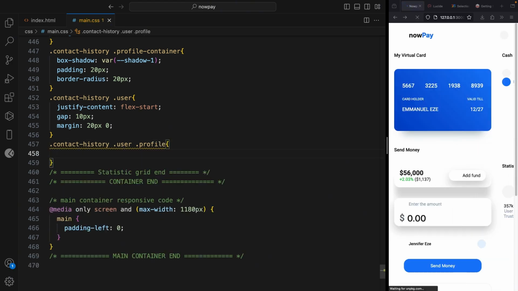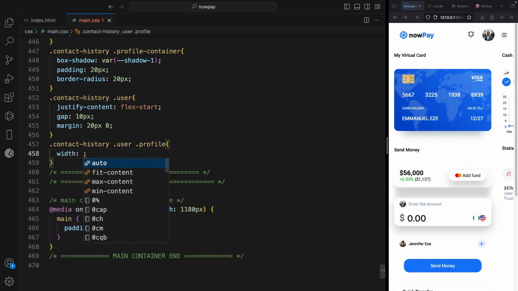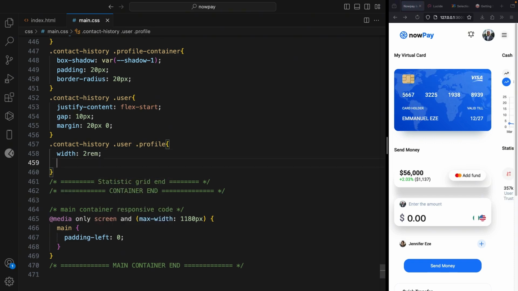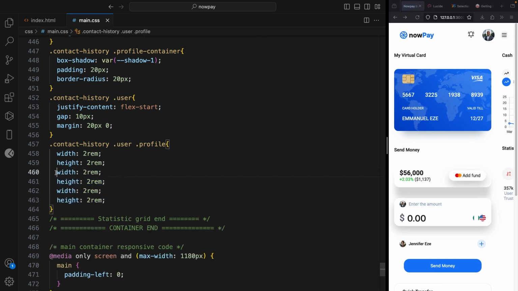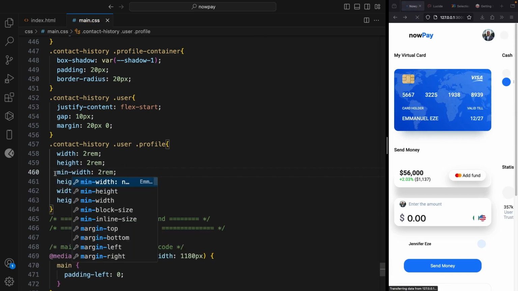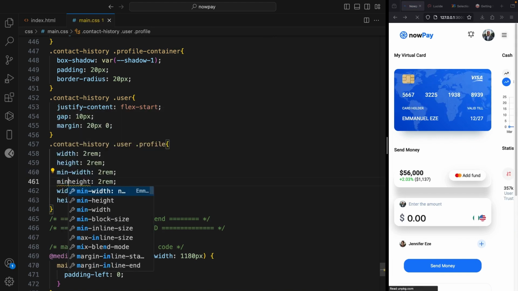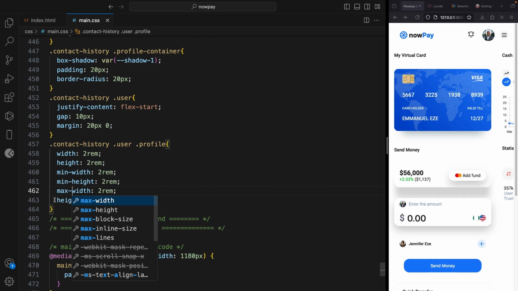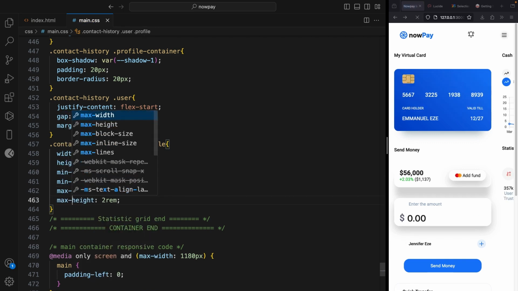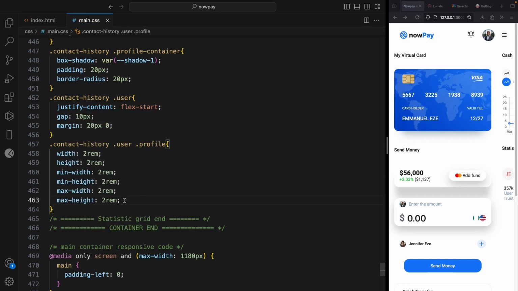So for the profile, let's make it a weight of Sweden and the height of Sweden. Let's make this down, and math and also math. Okay.